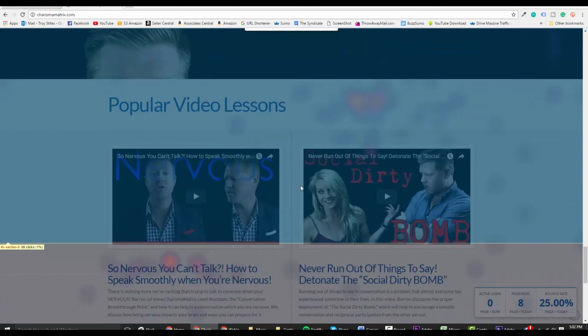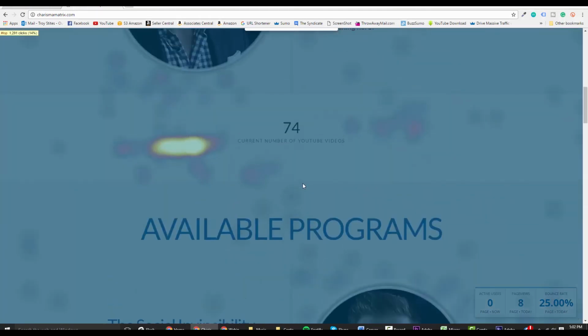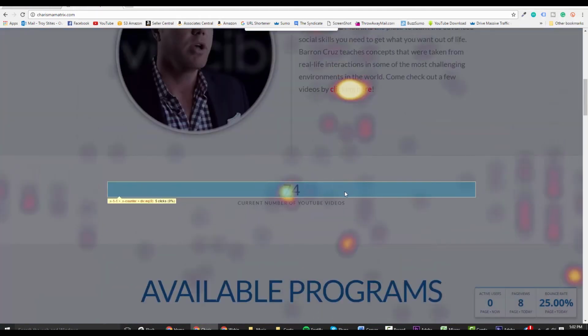Not many people clicking in this. What can I do from this data? What would I do? Once again, make things clickable that aren't. Put things by where people are clicking. What else could I do right here? I could maybe put another call to action here, or download a swipe file, or check out a video now.